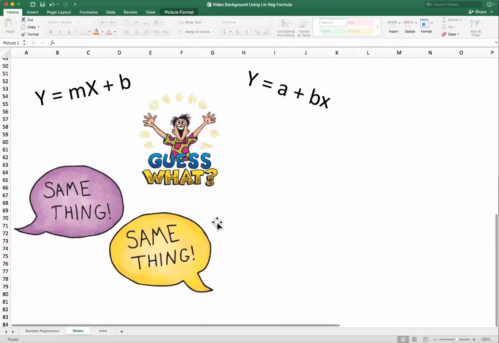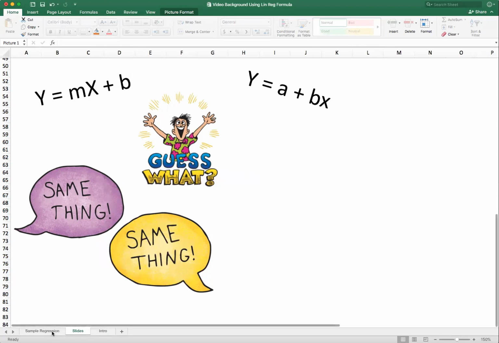Just to cheer you up a little bit, it is okay to see these expressions set up different ways. So it's common to see the one in the top left here, y equals mx plus b, or you may see y equals a plus bx. Don't worry about it. They mean mathematically the same thing. It's just mathematicians sometimes have a preference for displaying their functions, and algebraically, some would prefer y equals mx plus b, and then some would prefer y equals a plus bx. They both mean the same thing.